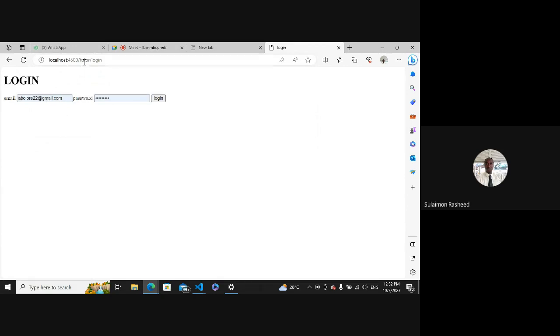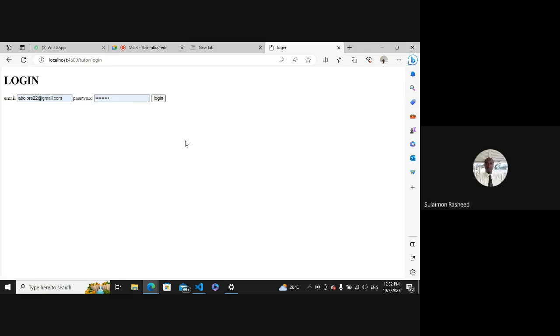I want to access the page. Can you see? The app is taking me back to login. That's the code I have written, that you cannot just come and access this page. We are going to direct you back to go and log in. It is until you log in that you can access that page. Are we together? Yeah. Okay, good.